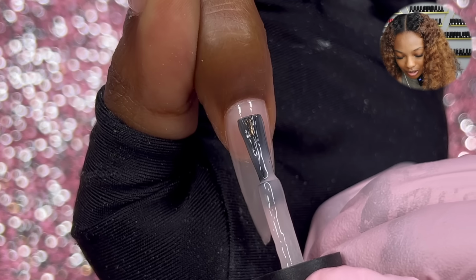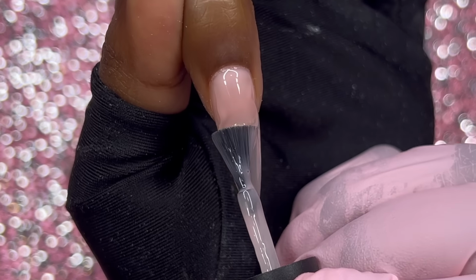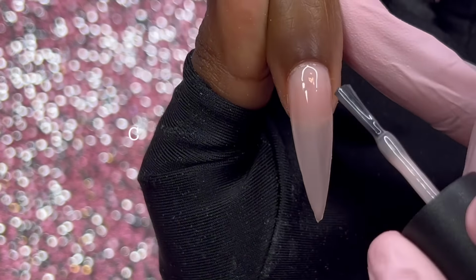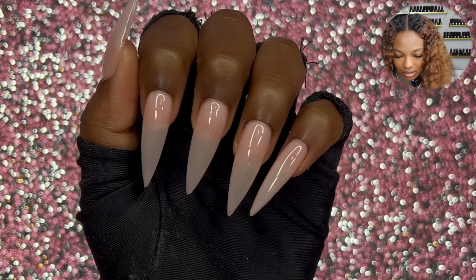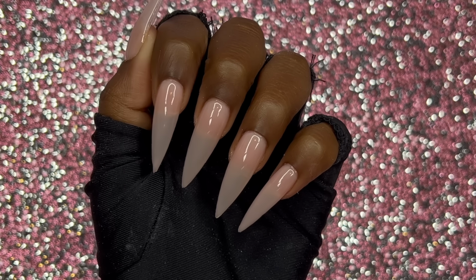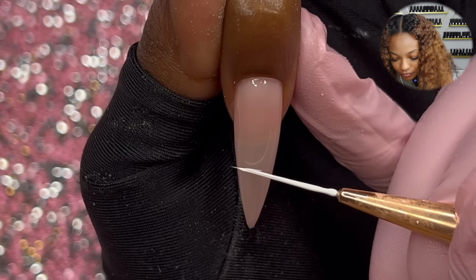And I'm just going to do two coats of this to get the shade that I want. And I just went on and did that new base on all of the nails. I feel like that is going to be the base of the design for every single nail. And I'm just gonna start with the French design.